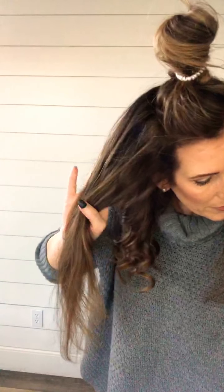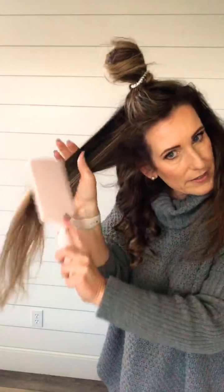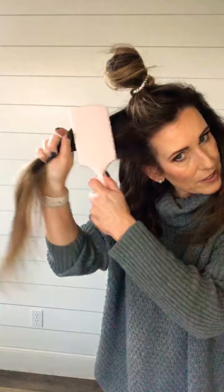Okay, so I'm gonna go ahead and bring this here. Put this up. All right, so now I'm just gonna grab that hair back there, make sure that I got it all, and then split that and put the heat shield on it. Remember, again, you want to hold that out about 6 inches. And then I like to just brush it through.